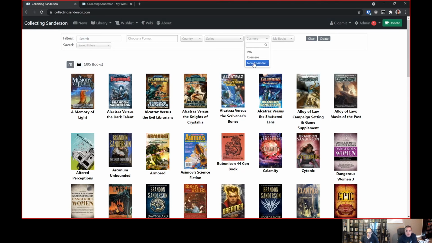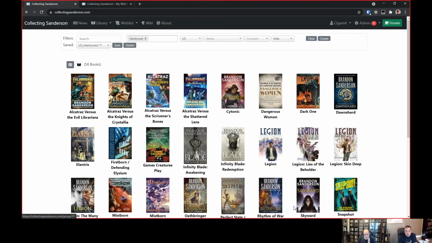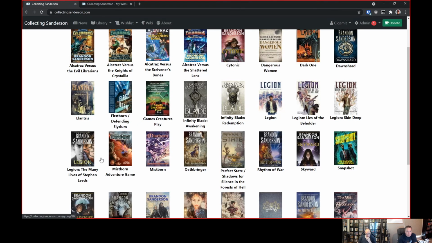So we're going to be swapping out this Cosmere to be more of the universe. So instead of just Cosmere and non-Cosmere, you'll have Cosmere, you'll have Cytoverse or any of the other ones in there, so you can really drill down to what specific you want. The other thing we'll be adding is right now we can hide and show books. So like if I go to my hardcover one here, you'll see I'm hiding books that I don't have, but some of these books I technically do have.